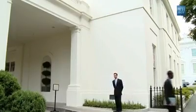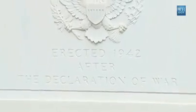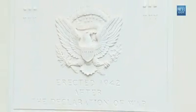And Sally, if you were to visit the White House, just outside the East Wing where tours enter, you'd see another example of the old eagle design where the head faces the arrows. Here, there is a reference to the state of the nation when the East Wing was built in 1942. But rest assured, Sally, if you come to the Oval Office, any rug you see in there today will have the eagle's head facing the olive branches.